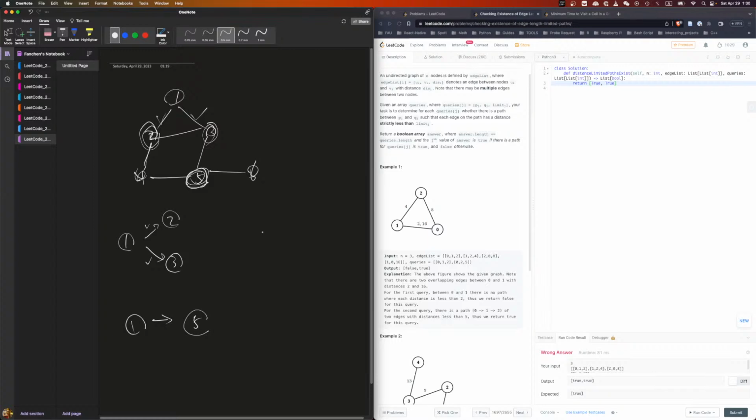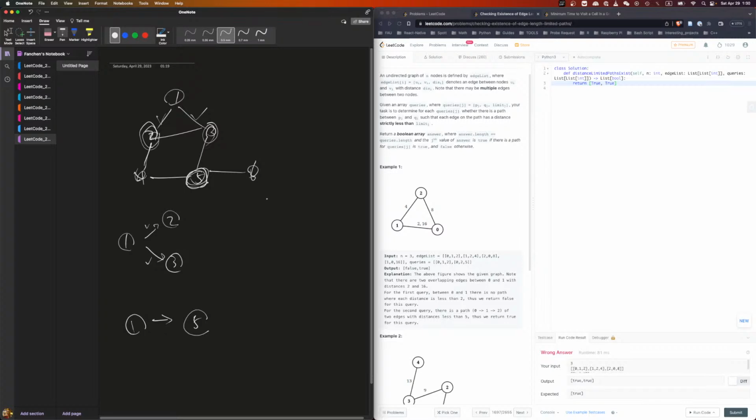I can use DFS, I can use union find, doesn't really matter. So what I need to know is who they belong to. I can DFS and everyone will have the same parent. That's fine.